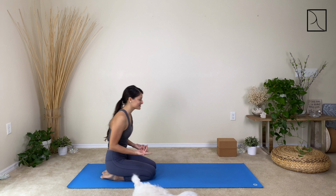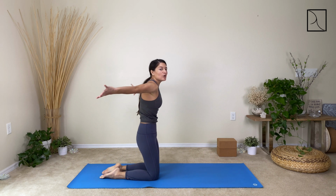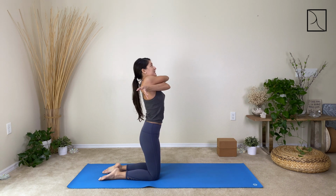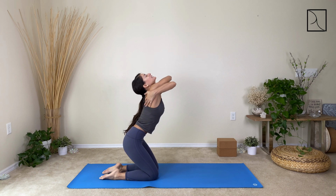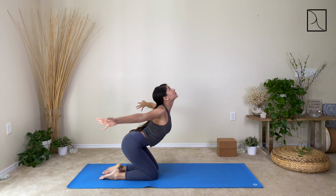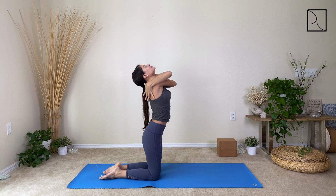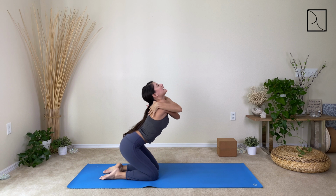Hips into the heels. And then we're gonna come all the way up once again. Inhale, open up your arms, give yourself a nice hug. Breathing in, arch your back. And then release your hips back down. Inhale, switch up your arms the way you hug in. Inhale, lift up your hips. Hug yourself for everything you're doing good right now. Breathing in. And then release back down.